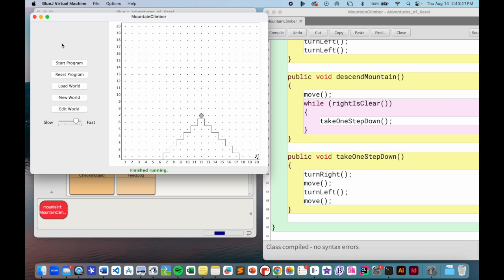What was the point of this exercise? Well, we're practicing our decomposition and top-down design, as well as really practicing when to use these skills we've learned from the Karel one-pager. How do I use my control structures? How do I think about while loops versus for loops? How do I choose the right condition to while loop on?